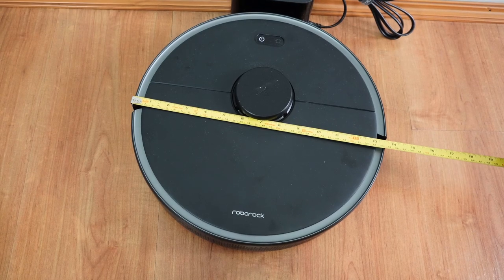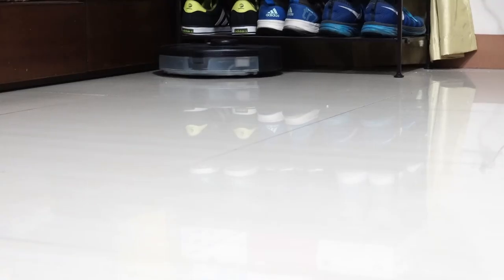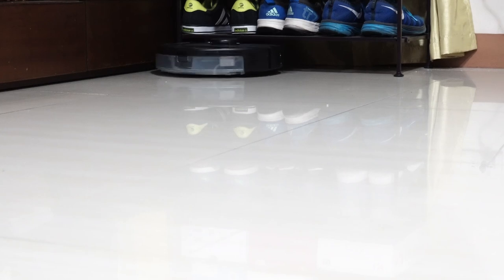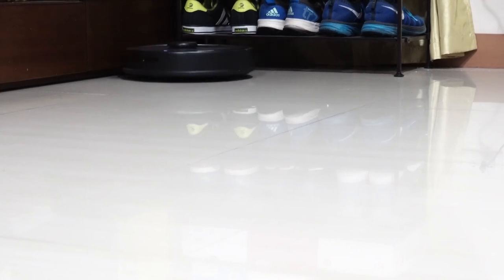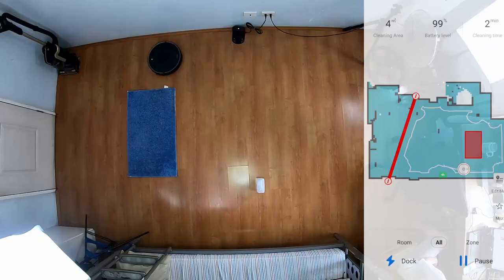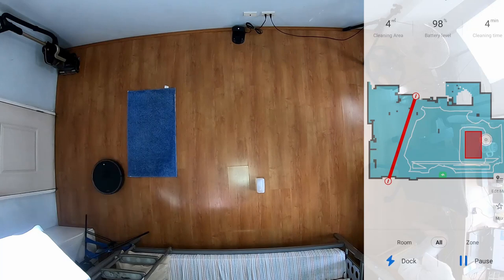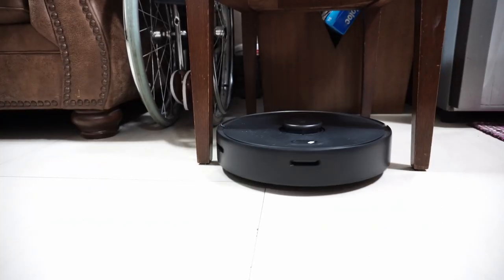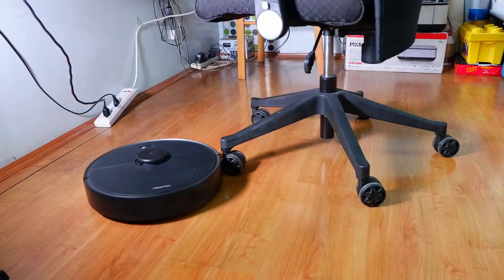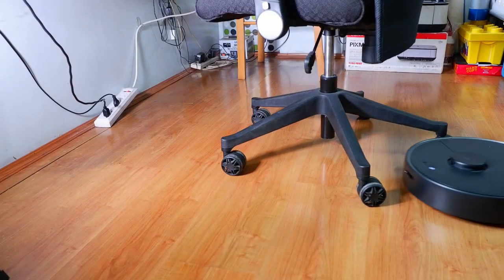Dimensions for both are the same at 13.8 inches wide and 3.8 inches tall. However, it didn't clear the shoe rack with a 3.8-inch clearance. Both robot vacuums have LiDAR and SLAM, enabling each one to navigate efficiently. Roborock's S-series product line is one of the best at navigation, and its algorithm is smart enough to go around tight spaces without getting lost or stuck. But you'll have to do your part and clear any dangling wires or small toys, as none of these robots will avoid them.